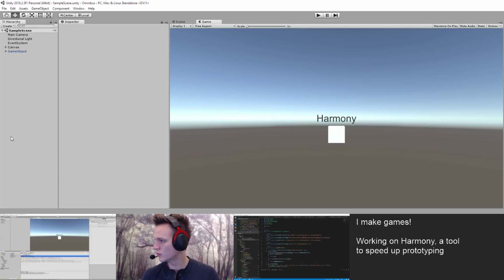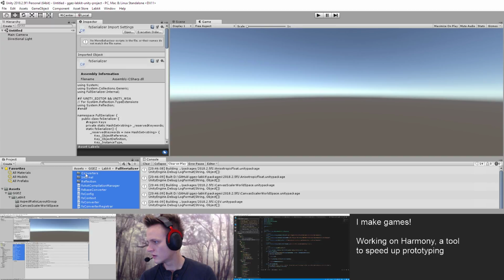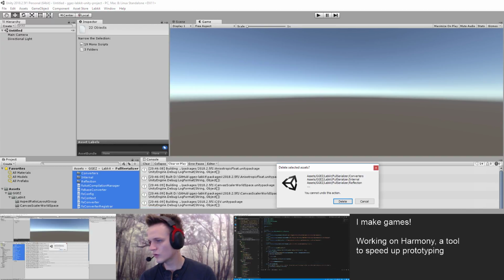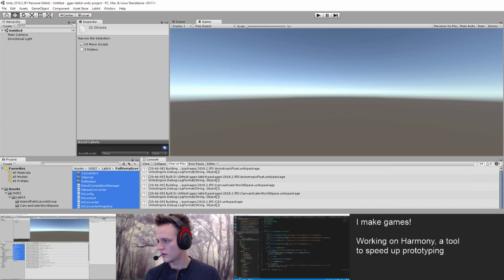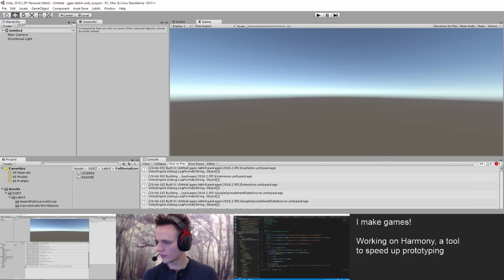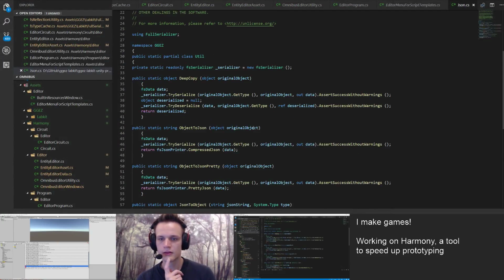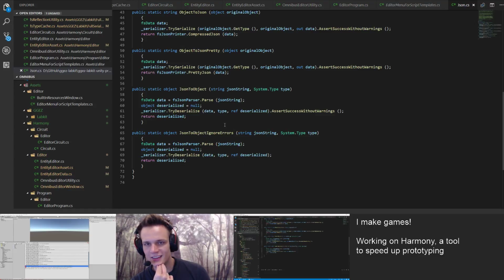So I'm getting ready to break lab kit by deleting full serializer. I'm not going to delete the whole thing because there's some references to it in the packages that I'm building. And I think that they just reference the folder and the README, the folder and the license. Everything else I'm going to replace. Wow, that only produced 2 errors. And the JSON thing here. Okay. Yeah, that's fine.